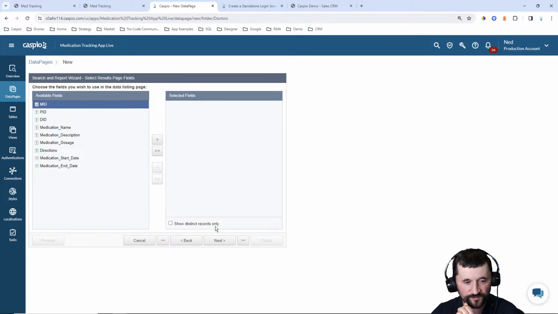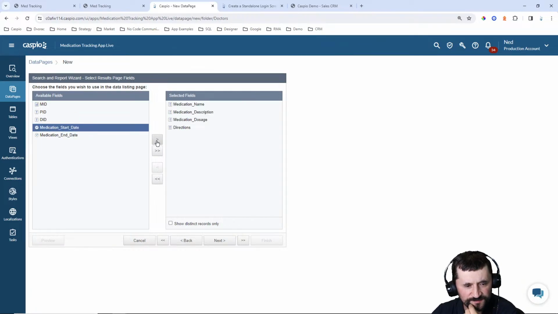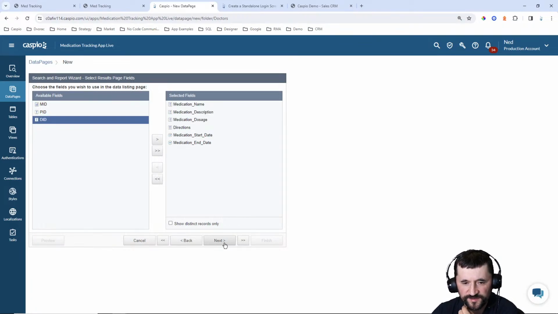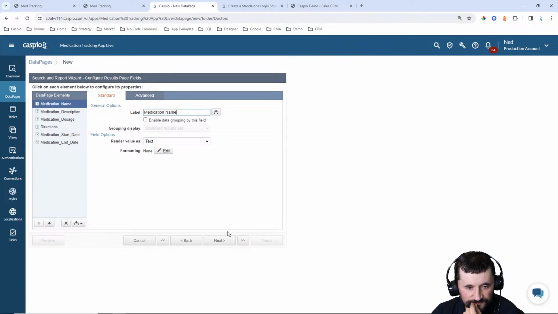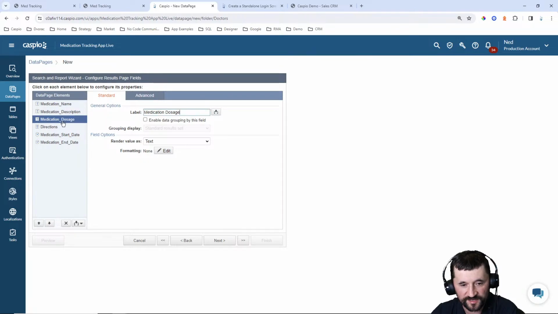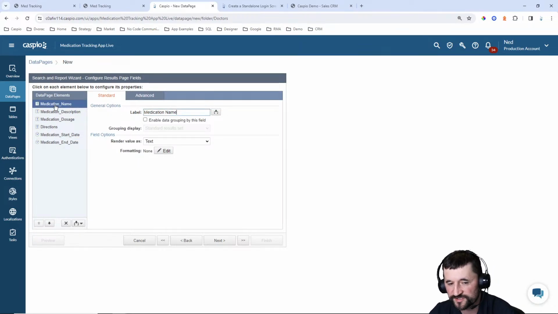And then on the next page, what do we want to display? Probably the medication name. Well, I think we can display all of this information in the results page. Do I want inline edit? I could enable inline edit if I wanted to, but we're going to hit next. And this is my results page. So we have medication name. I don't need that in my label. I don't need that in my label. Don't need this in my label. To me, it's clear enough that we're looking at medication info, because I'm going to keep this one here, medication name. The rest of the columns are going to tie to the medication name, right?